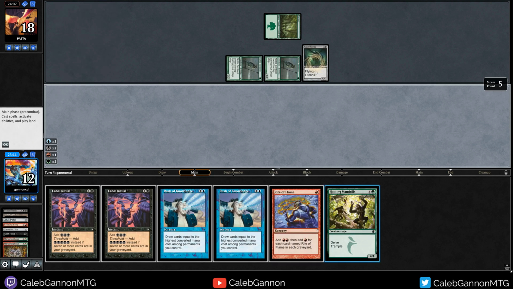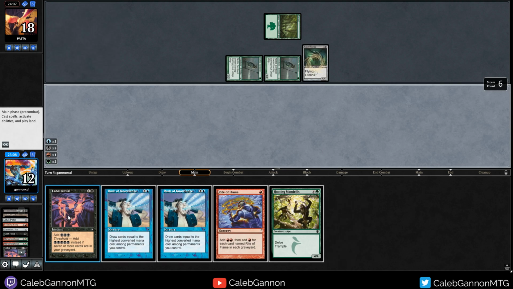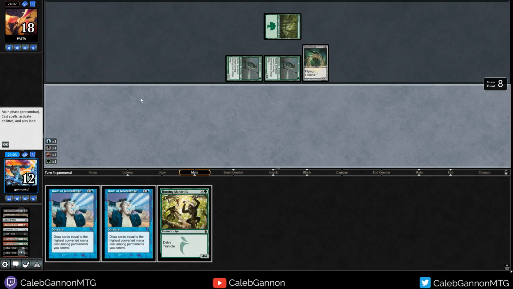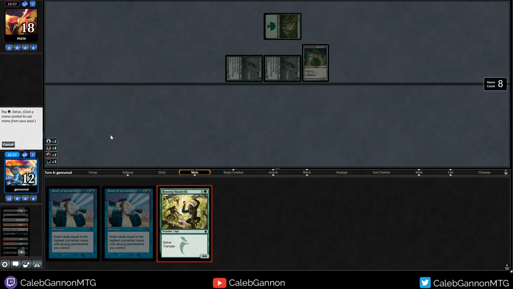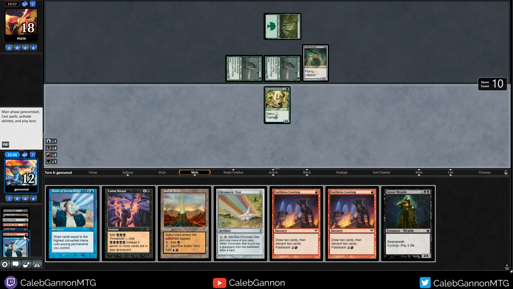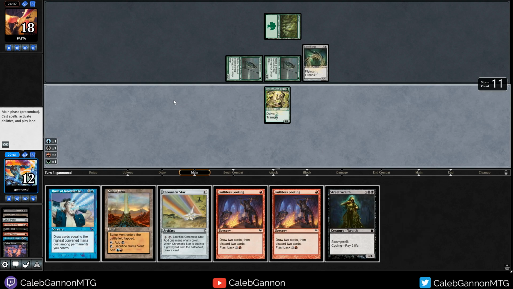Okay, Hooting Mandrills, perfect. 1, 2, 3. We have Threshold. Cabal Ritual. Cabal Ritual. Rite of Flame. Hooting Mandrills. Play you. Draw a bunch. 1, 2, 3, 4, 5, 6, 7. So we still have Threshold. Yeah, I think we just had to go for it there.